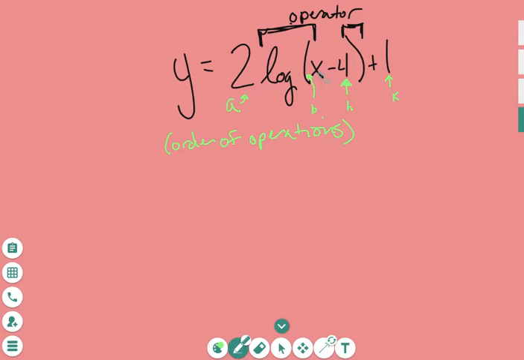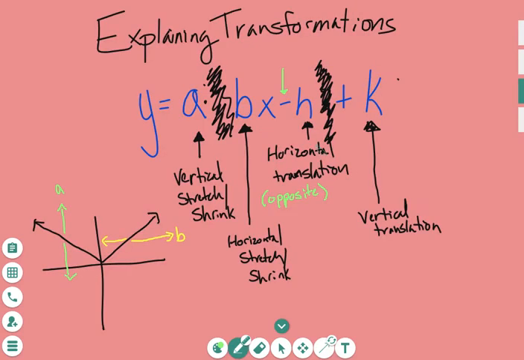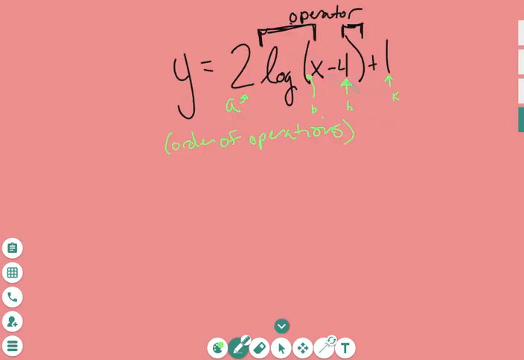So starting with my x, the first thing that we're doing is moving left or right, because normally we would be dealing with b, but there's nothing there. So my graph is being moved to the right 4. Remember when we talked about h, we said it shows up looking opposite. So when I look at my equation here, it looks like it says -4. But remember, the negative sign here, the subtraction sign in the middle, was standard with any type of equation we're dealing with. So the h is just the 4, not the negative. So our graph is moving right, or positively, 4.